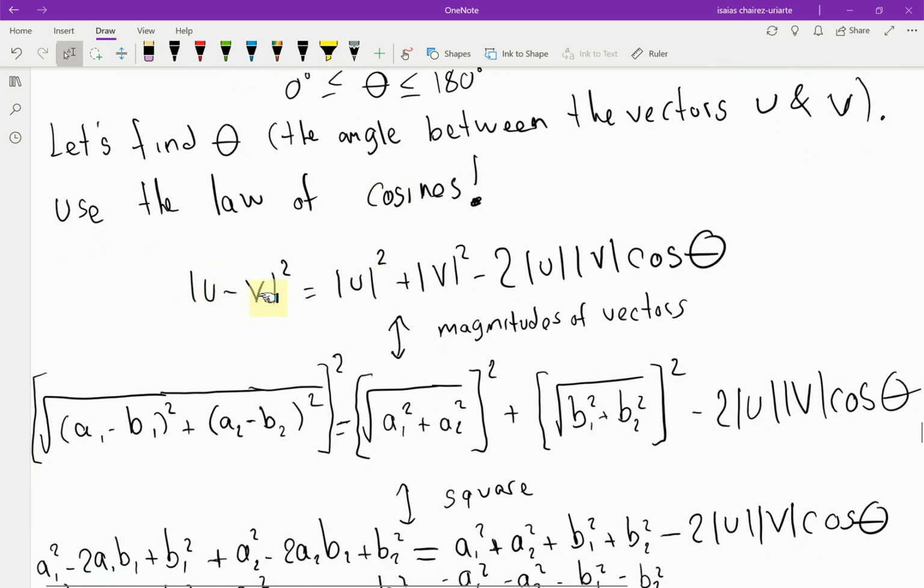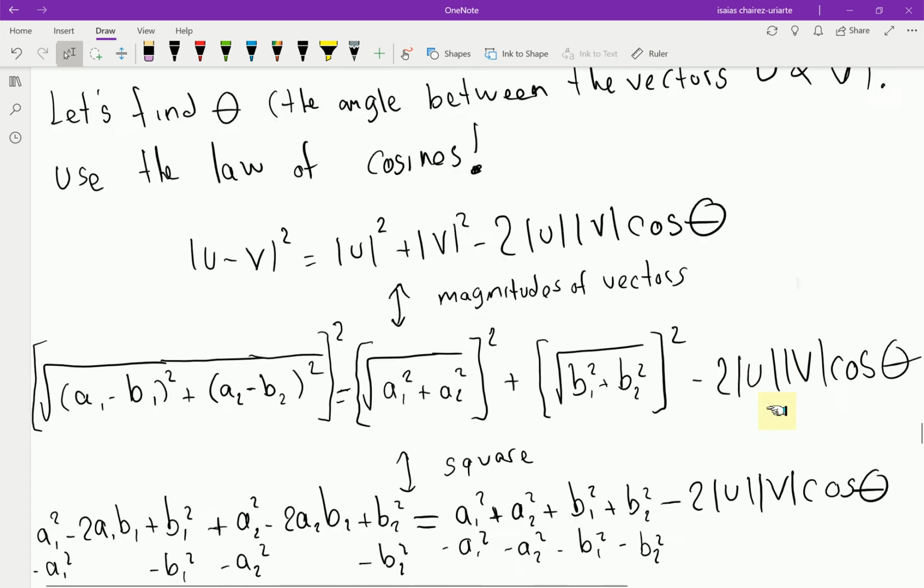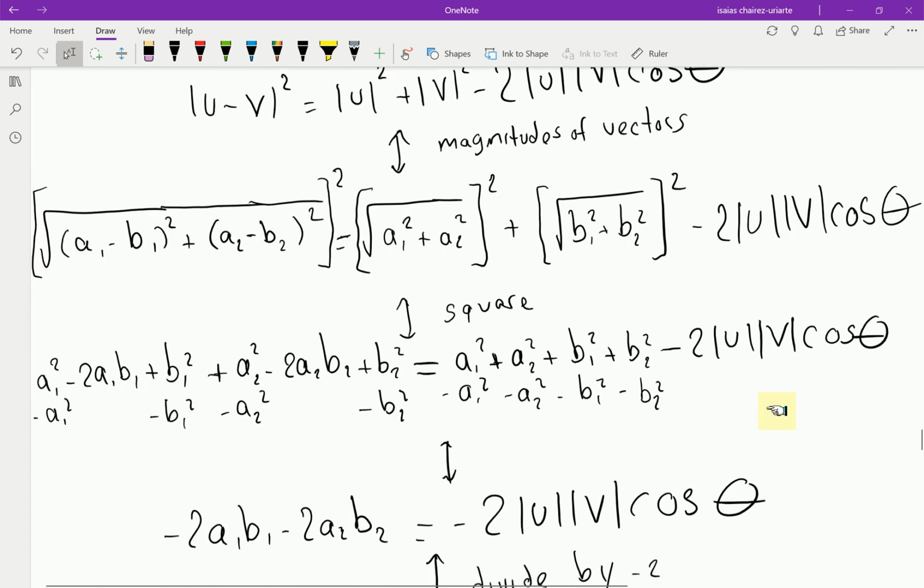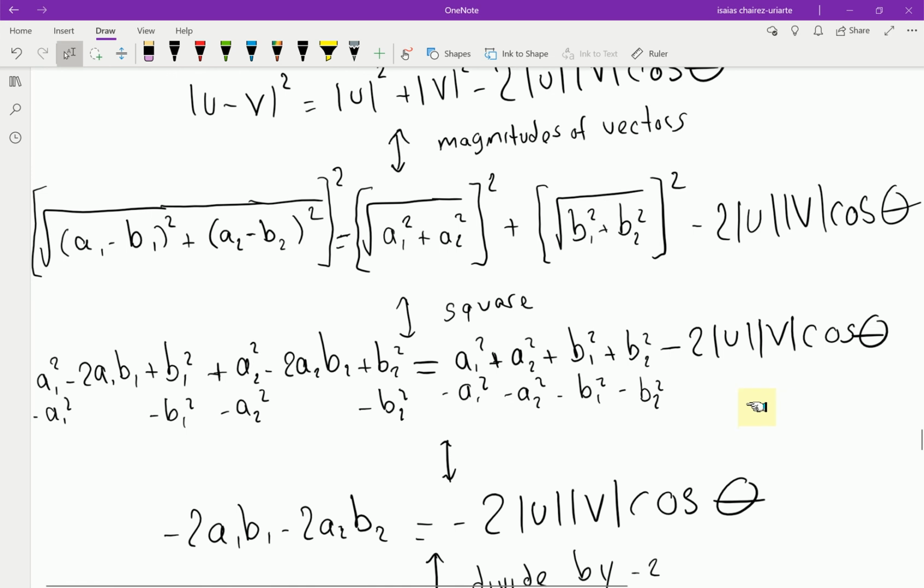The magnitude of u minus v, it's this square root, and this is being squared, equals the magnitude of u is this square root, and then things are getting squared. That's why I put brackets around things. Plus the magnitude of v, and that's this squared, minus 2 times the magnitude of u, magnitude of v, cosine. These magnitudes right here I'm keeping small just for the sake of space, and also because I want them to be in the last formula that we're going to develop.